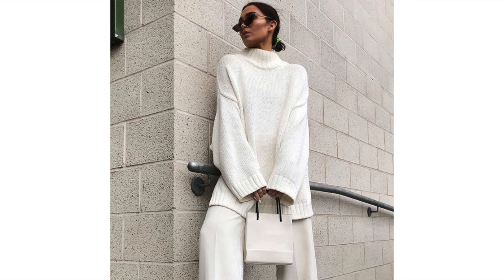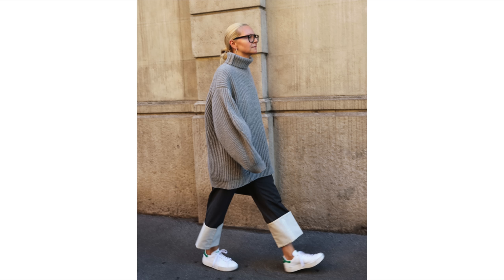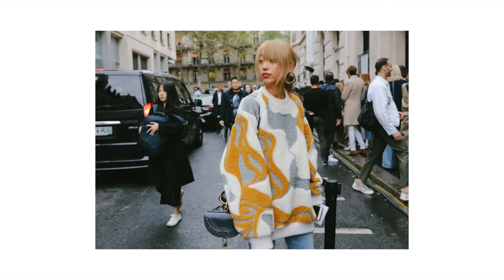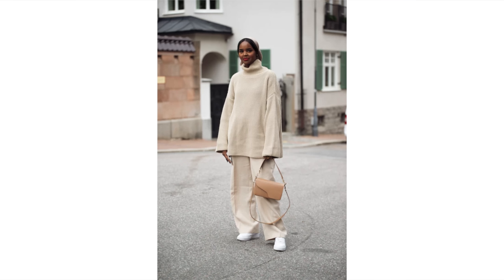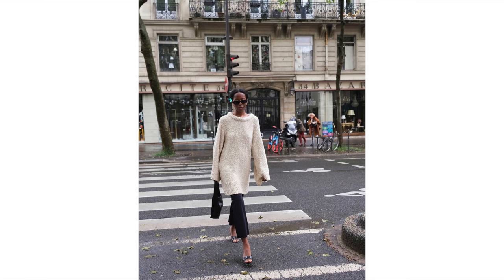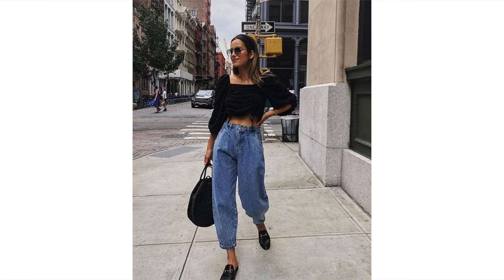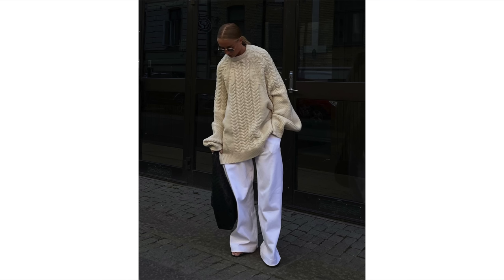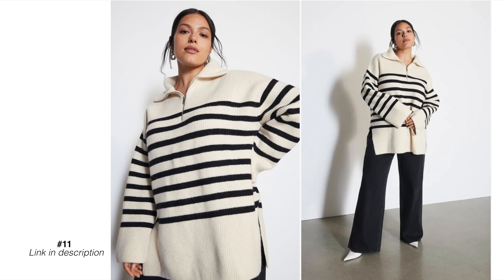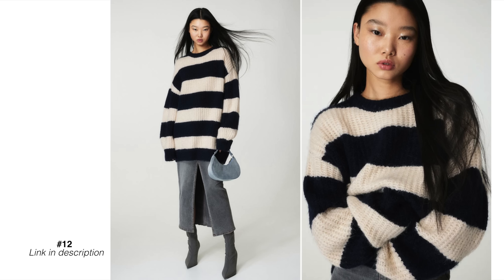No fall wardrobe would be complete without some beautiful cozy knits. What I am seeing for fall is a return of long-line knits — not so much long-line cardigans, but more long slouchy sweaters. I think these are actually perfect for fall. The extra-long-line sweaters tend to fall on your legs where your leg starts to narrow, so if like me you've got that inner thigh thing going on, these sweaters are long enough to cover that and hit you at the right spot. They're snuggly, there are lots of different options, and they are a perfect wearable piece for fall. They can be dressed up or worn casually depending on what accessories you team with them.